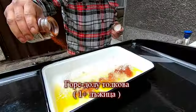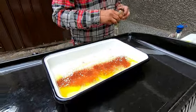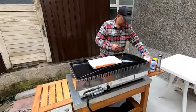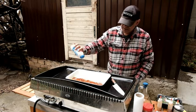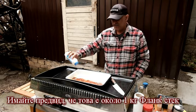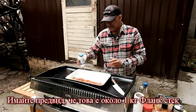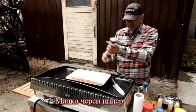About that much. Just for some color. This stuff doesn't really have any flavor. A little bit of sea salt. Keep in mind this is about a 1 kilo flank. A little bit of black pepper.